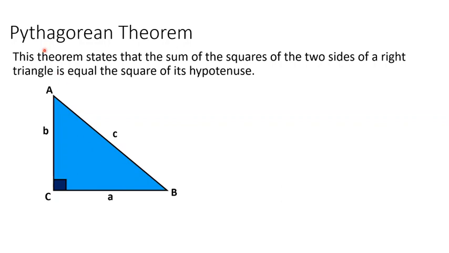Now, let's have another preliminary topic. The Pythagorean Theorem. We will use this theorem because in trigonometric ratios, all sides must be given or obtained. There are times when there is a missing side in a right triangle. For example, B is given, C is given, and then A is not given. When A is not given, we will not be able to look for the sixth trigonometric ratio, which is our topic later.